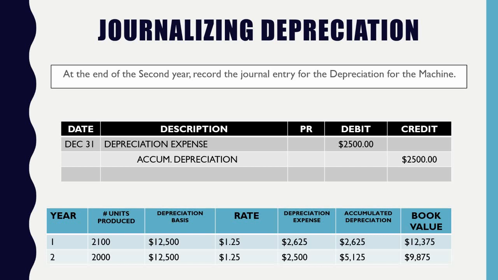And every time we journalize it, we need to update our ledger. So in this case, this is the second year. Therefore, this $5,000 amount is what's going to be on your ledger account, not your journal. Your journal is only going to reflect what happened at that moment. It's not going to give you an account balance. So in this case, the one thing I'm recognizing that year is a depreciation expense of $2,500 for the second year. Okay? Any questions so far?